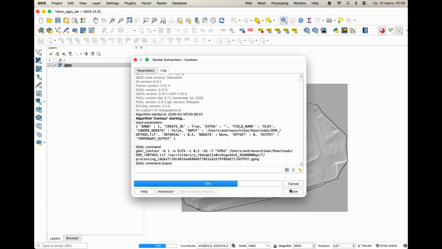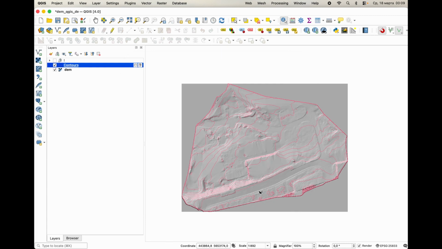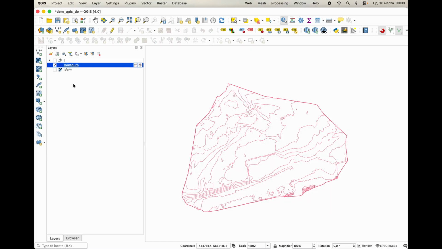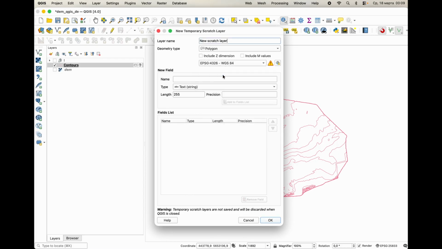We take the elevation model derived from the laser scan and transform it into line work. In other words, we convert the .tif file into contours. This is the point where the surface begins to turn into a classical terrain representation.